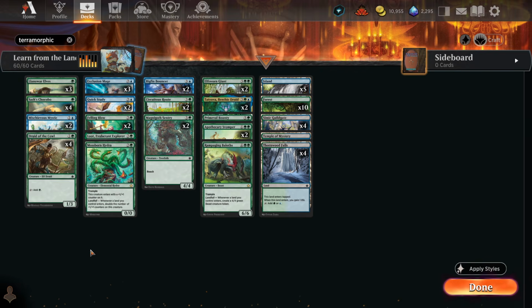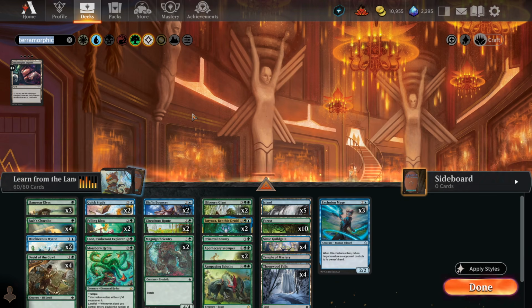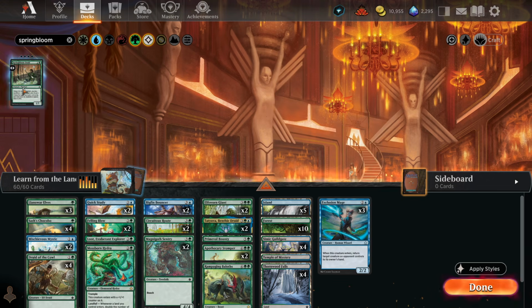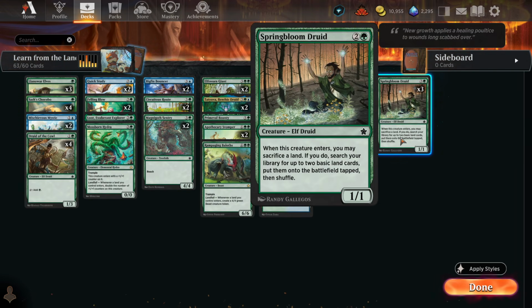Alright, so I was talking about multiple landfall triggers per turn. So we're taking out Exclusion Mage. It's a fun tempo card. It's a Mana War, right? I like Mana War. I like tempo. But we want, is it Spring Bloom? Is that correct? Okay, good. So it's a weird card when you read this. When it enters, you sacrifice a land, but then you search your library for 2 more.